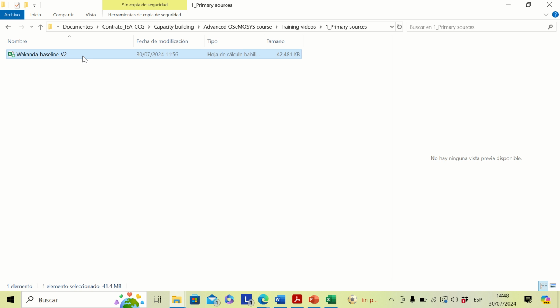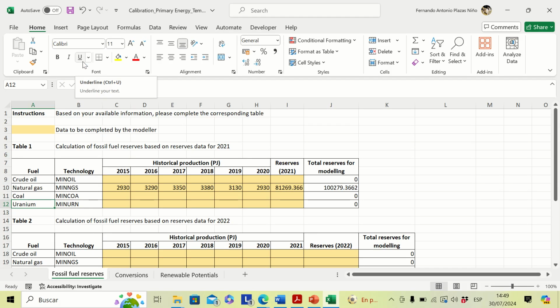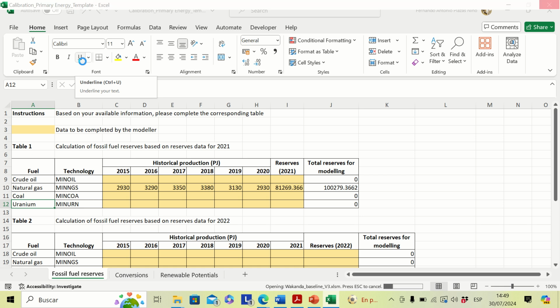Okay, so in this case we are going to do this just to show you how it would be. So just make a copy, and then it will be version 3 for this exercise, and then let's open it. It is going to take a little bit on my computer, so let's wait for this.